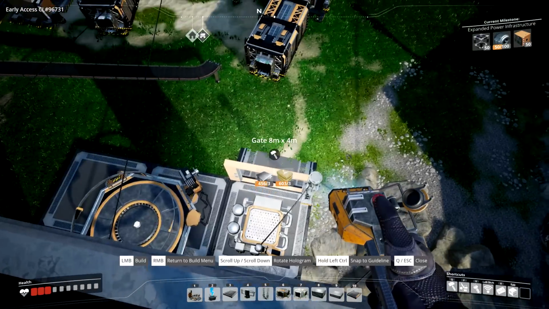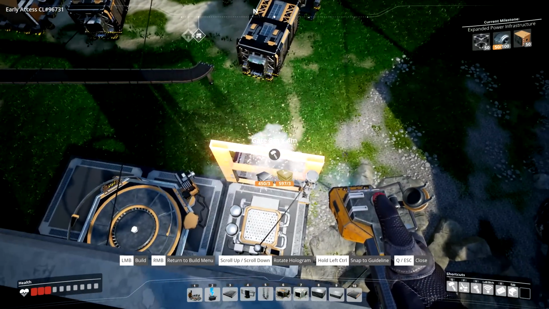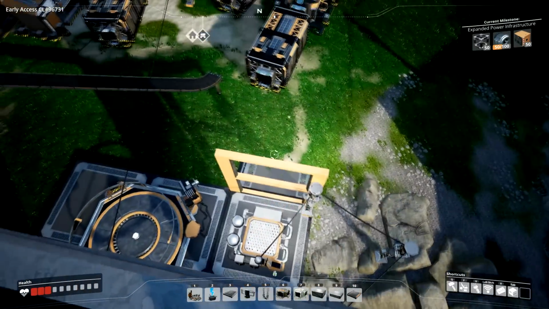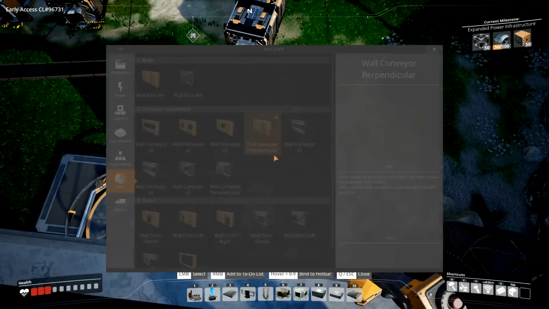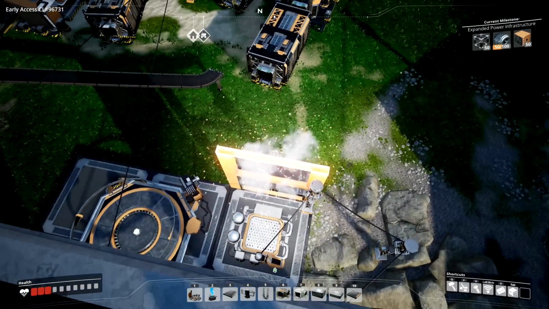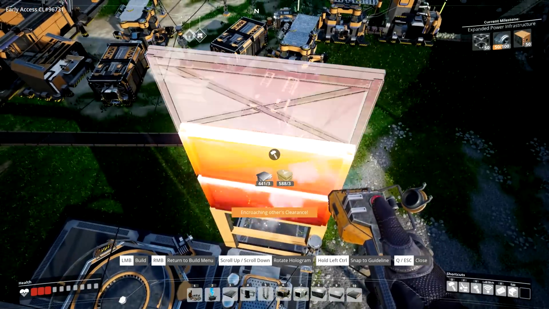Alright, so let's put a gate wall down there, and you can actually build gates next to the power poles. You just can't build walls. So let me show you real quick here. If I try to put a regular wall down, it's not going to let me do it. But the ones with the big openings, we're allowed to place them there. So that's really cool. That way you don't have to have any gaps in your wall.